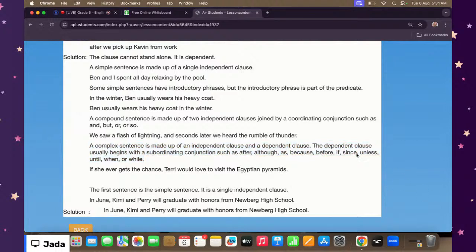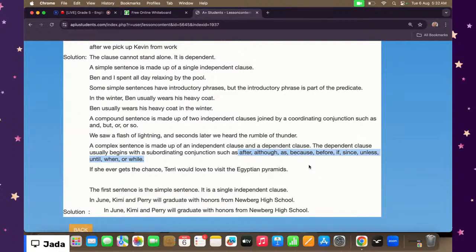We have some list here: after, although, as, before, if, since, unless, until, when, or while. So: if she never gets the chance, Terry would love to visit the Egyptian pyramid. So if the sentence starts with a subordinating conjunction, you know that it is a complex sentence.